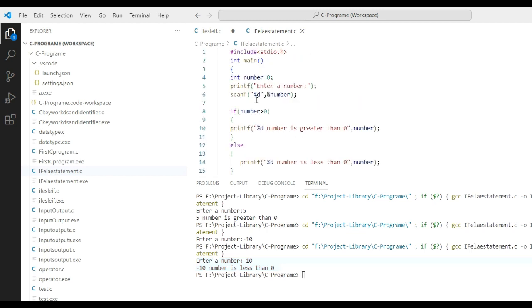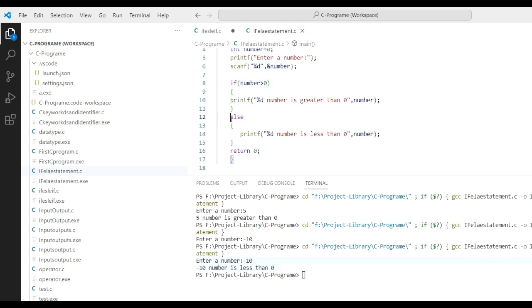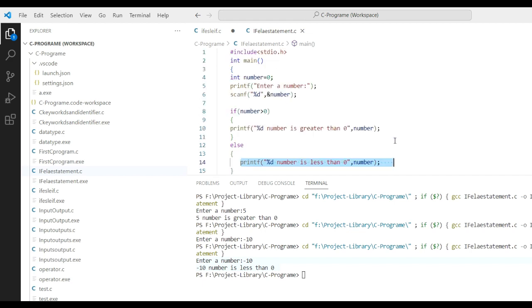So our first statement is false here. Now our pointer will go to the else part and that statement will be printed here. So you can see that if the condition is true, then this part will be executed. If the condition is false, then the pointer will go to the else part and that statement will be printed here. So here we see if and if with else part in the C programming language.